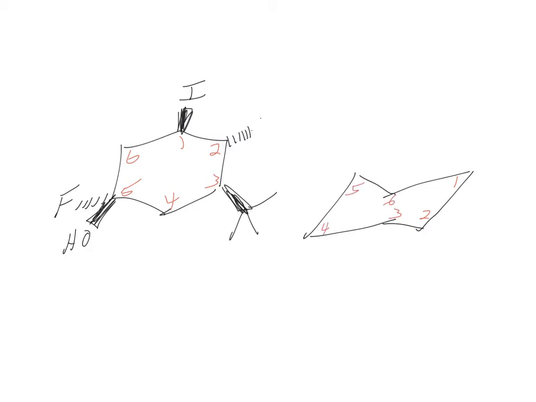So if I look at these substituents, I should get an idea about what I want to be equatorial or axial. What are some things you want to be equatorial? What kind of substituents on a ring do you want to be equatorial? The bigger things. So of all these things, which is the biggest? On which carbon? Which carbon has the biggest thing on it?